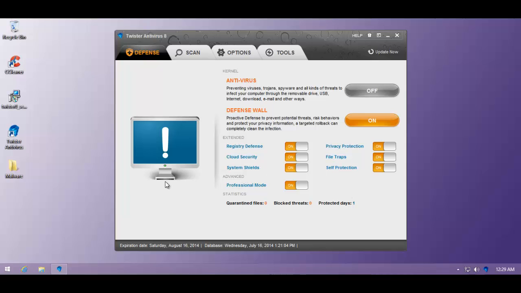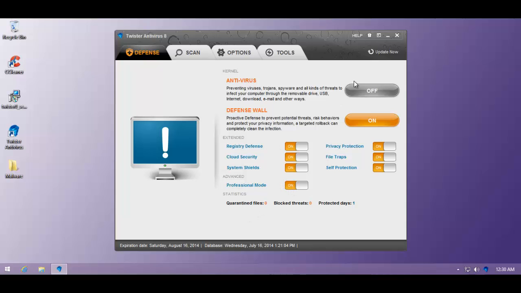And the moment you just install this thing, it makes you go through a wizard. And you can basically decide what you know about AV programs there, and accordingly it'll set up your user mode. So since I'm pretty experienced, I've got professional mode over here. Can turn this on and off anytime you like.